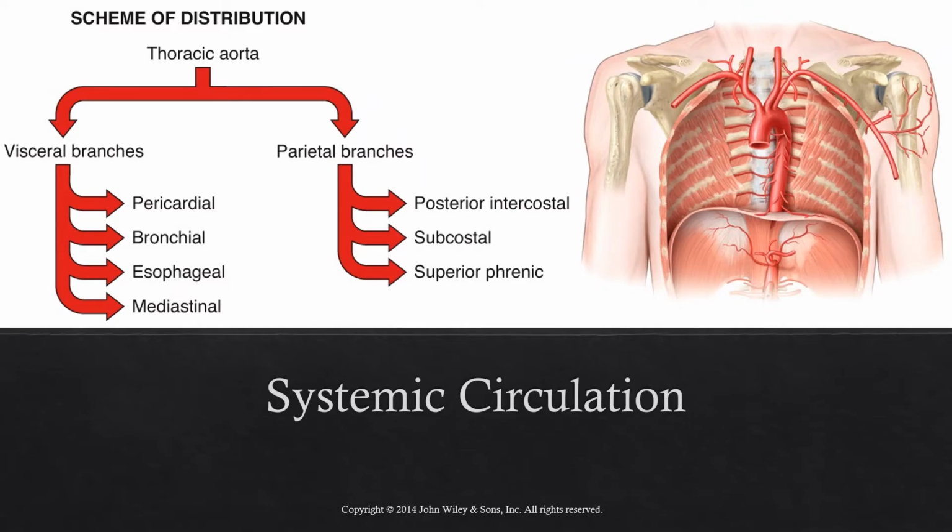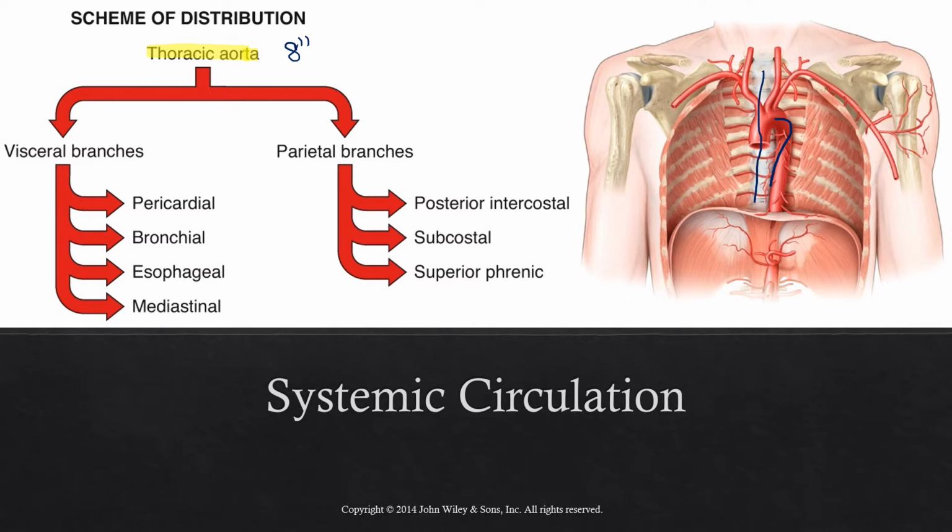Okay, moving on to the thoracic aorta. So it's about 8 inches long, so it's kind of longer than the other two portions of the aorta that we've talked about so far, and it's really just a continuation of the arch of the aorta. It begins at the intervertebral disc between the 4th and 5th thoracic vertebrae, where it lies to the left of the vertebral column, which is right here.